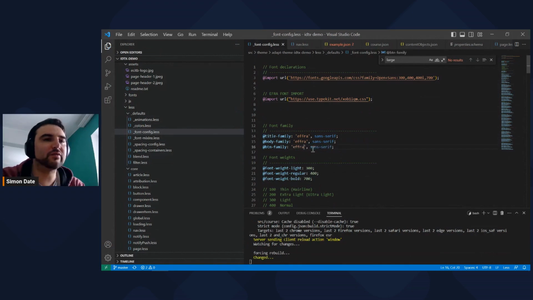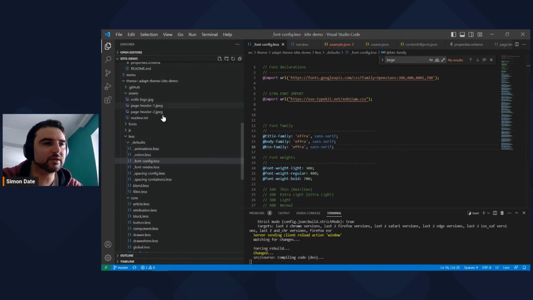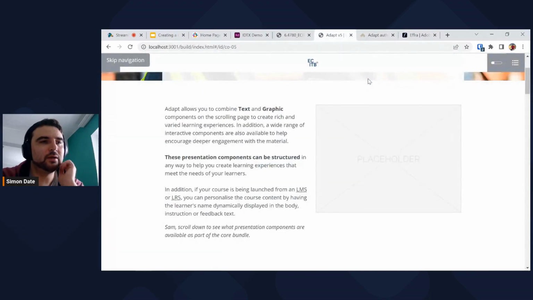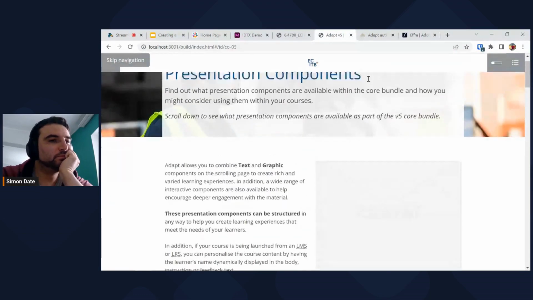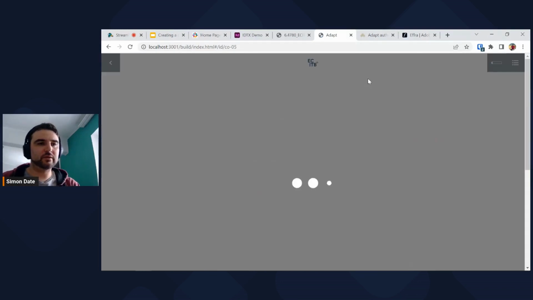And obviously if you're using different fonts, like for example, if you're using a downloaded font, you'd have to add that to the project files here. But that's another thing you could do. Luckily, the font I can just easily import. And I'm going to rebuild this project quickly, and it should show me this font I'm looking for.